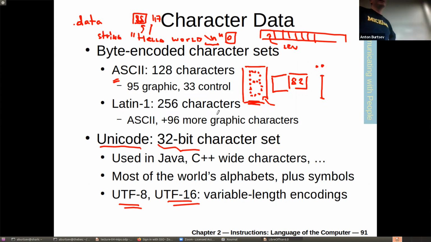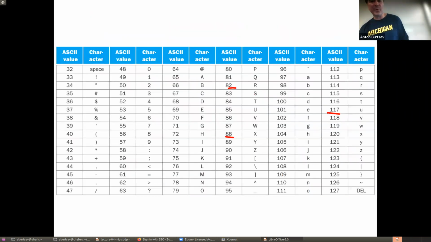Since I typically build operating systems, we're one lucky people who don't have to deal with Unicode. Everything is just ASCII altogether. Just because it's much easier to build device drivers which output something in ASCII. You don't have to build layers of software which deal with Unicode, and it's enough to print characters during the boot, right? And everything is in English, so we are fine. Okay, cool. So you got the point.